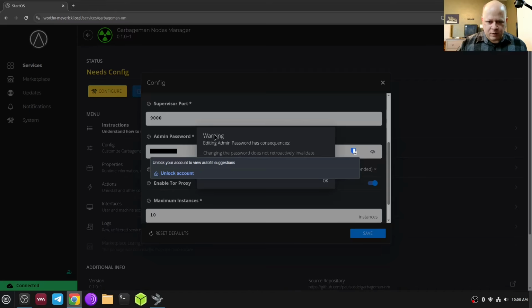I had some information about changing the admin password that I wanted to show, but I didn't realize the Vaultwarden plugin was going to pop right over that. And a lot of times you can hardly get to the OK button. So the next version, when I release it, it won't have this. But for now, you kind of have to just try to get to that OK button.